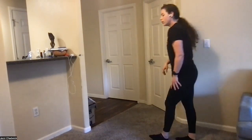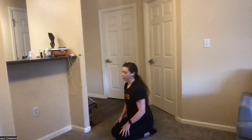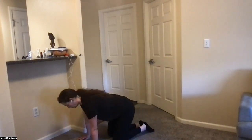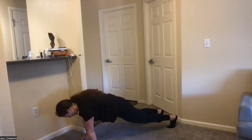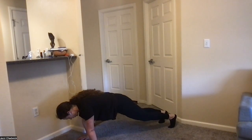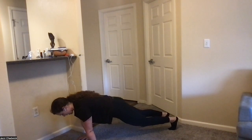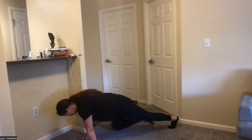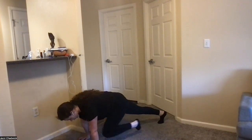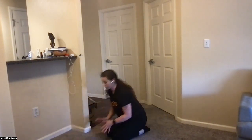3, 2, 1. Okay, last movement of today. Coming on up. 3, 2, 1. Bringing our knees to the same side. Slow and controlled. This is the hardest round. Last one, best one. 3, 2, 1. All right.